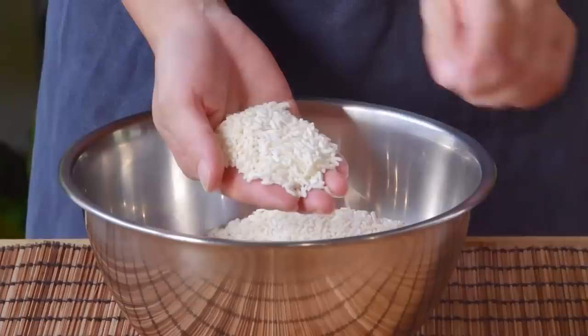Squeeze out any excess liquid from the lotus leaf, then cut into quarters following the crease. We'd recommend soaking a little extra lotus leaf — if you bump into a hole or a ripped bit, just cut out a little extra leaf and lay it on, good as new. To wrap, brush a bit of peanut oil onto your leaf, then grab one-sixth of your seasoned sticky rice by weight. Press that portion together, sort of cut it in half with a spoon, and lay that bit onto your leaf. Follow that up with one tablespoon of sauce, one hunk of cooked chicken, then grab that bowl, press it in with a spoon to make a small dome with your sticky rice, and lay that over. Gently seal up the sides — the basic logic is akin to something like an onigiri. Press in using the leaf, then roll and press in again. Wrap the sides in like a Christmas present, roll it all up, and don't worry about any little excess leaf — it'll hide on the bottom.